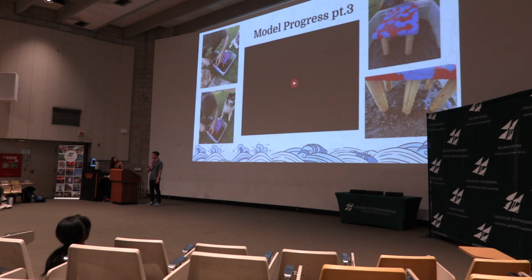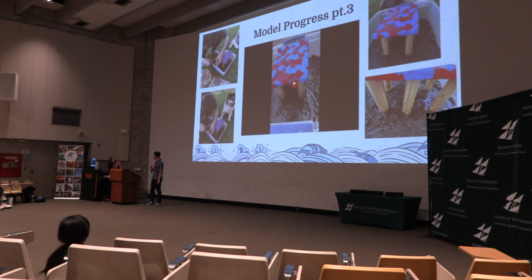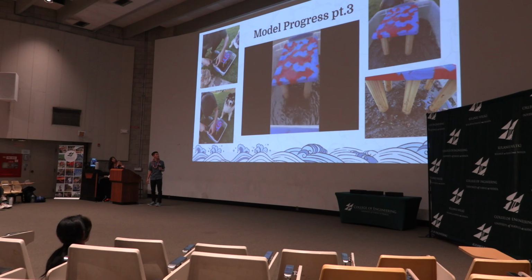And then we were actually able to run this experiment just this week, and this is in my front yard. So we were able to run the water through our box to try to simulate what would happen during scouring. And on the far right, you can see the results of that were around each of the legs of the piers. You can see divots around each of them, which is basically what scouring does.